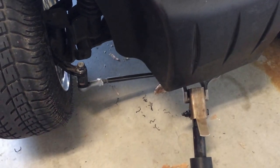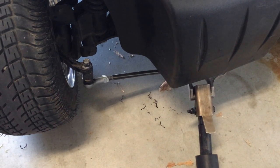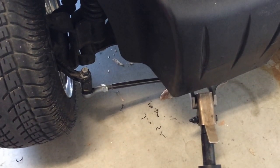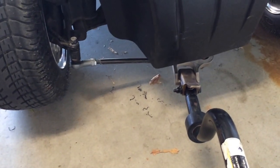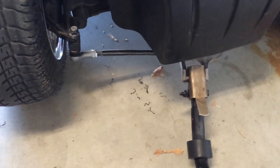Hey, taking another video here of some things I'm working on for next year for the Trilogy Christmas Golf Cart Parade. The piece that's on the front here is a little bit unusual. This is a tow bar, and this would be used to tow your golf cart if it was damaged. So I picked up one of these used pretty cheap on the internet.